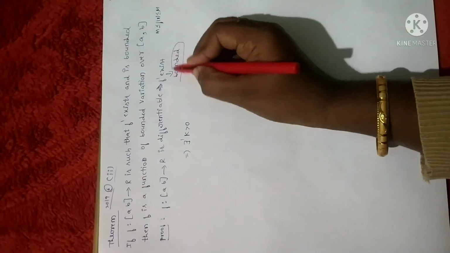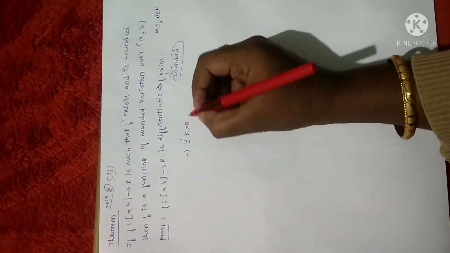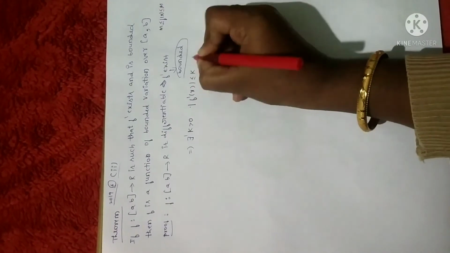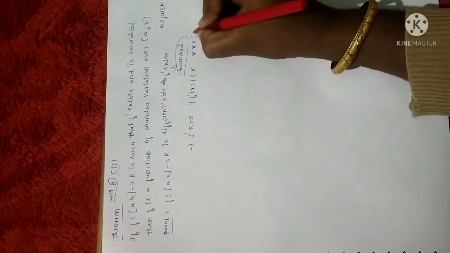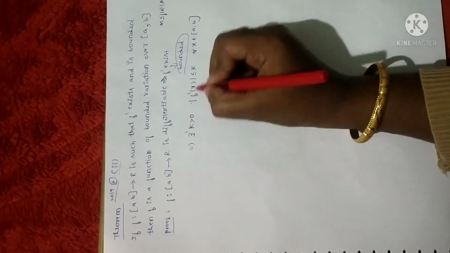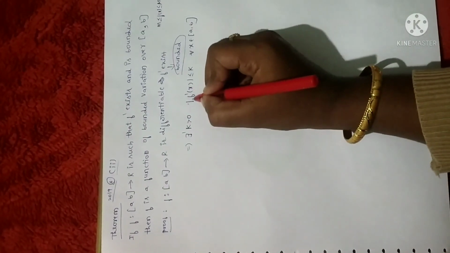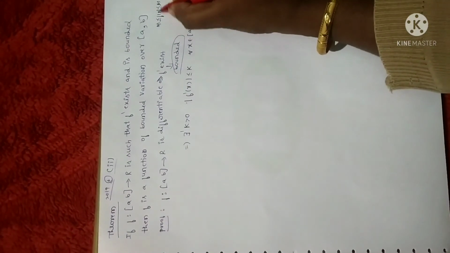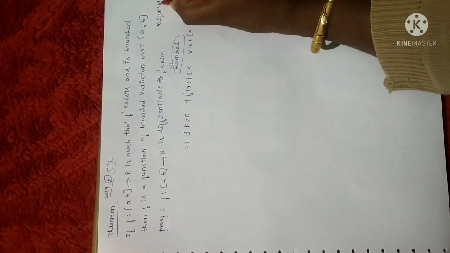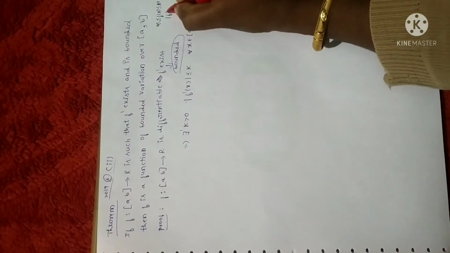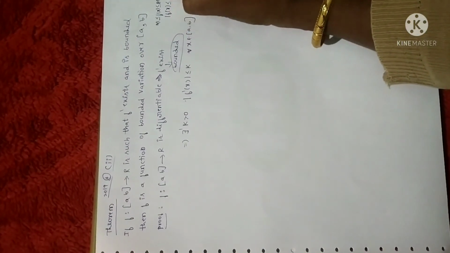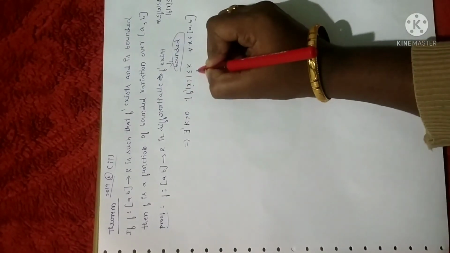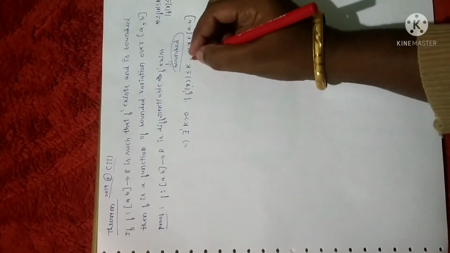As per the definition of boundedness of a function, there exists K greater than 0 such that the magnitude of f dash of x is less than or equal to K for all x belonging to [a, b]. Any function f of x is bounded means it is less than or equal to M. Similarly, since f dash of x is bounded, I can write the magnitude of f dash of x is less than or equal to K.